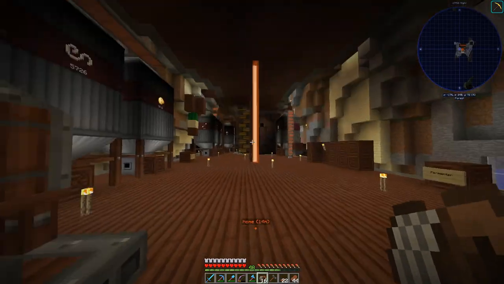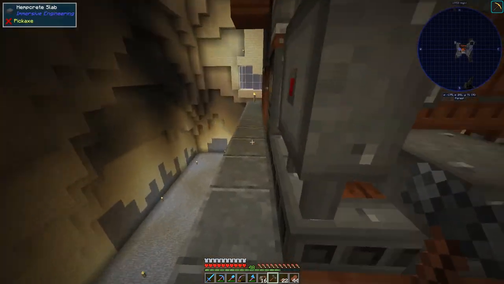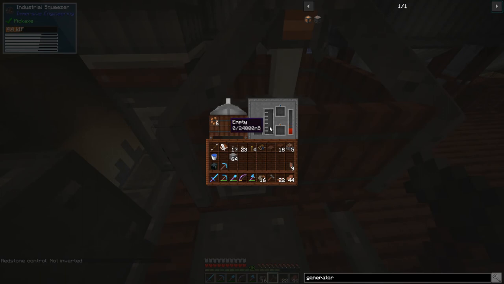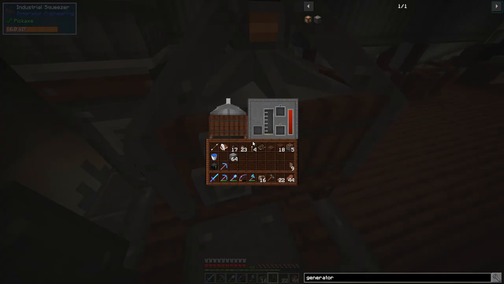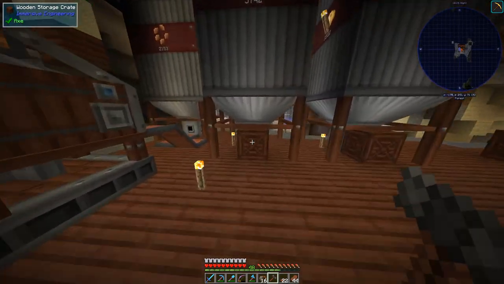Oh, because I inverted the output. Or inverted the redstone control. Let's do that. Not inverted. And we should see that it is producing a little bit of seed oil. Okay, so it's not the fastest thing in the world, but that's fine. All right, now the next order of business.